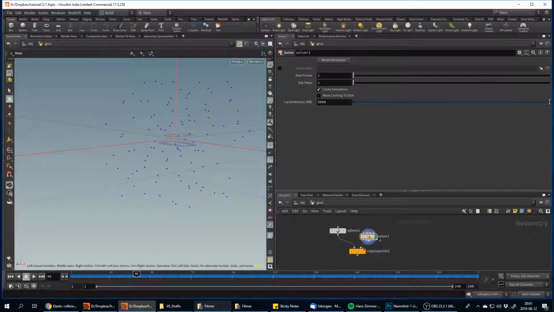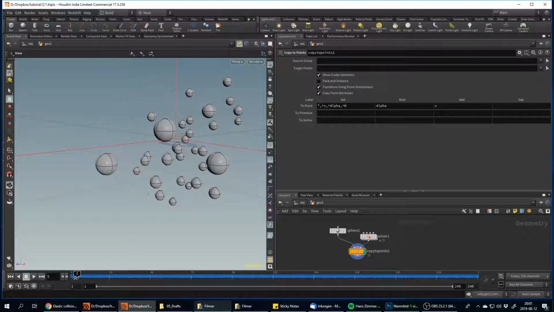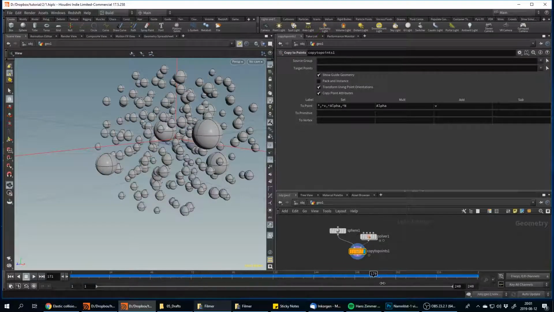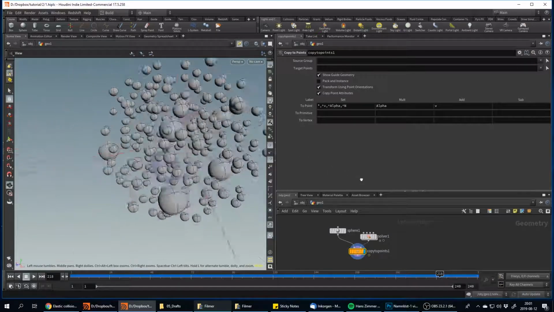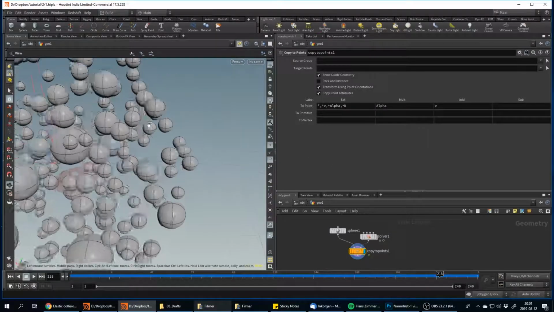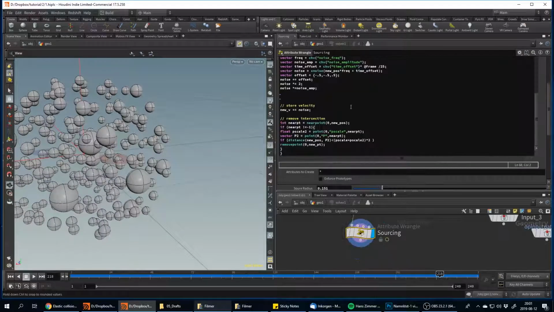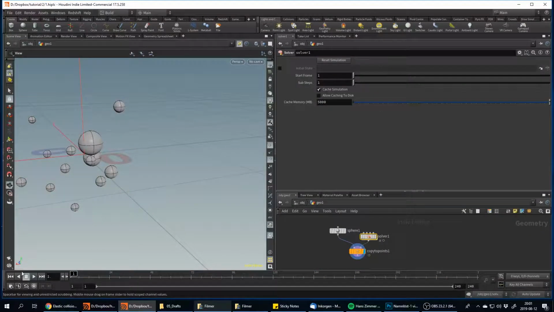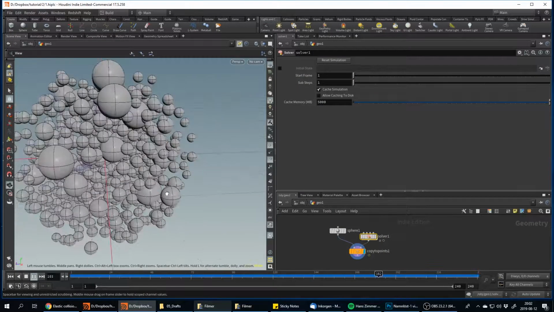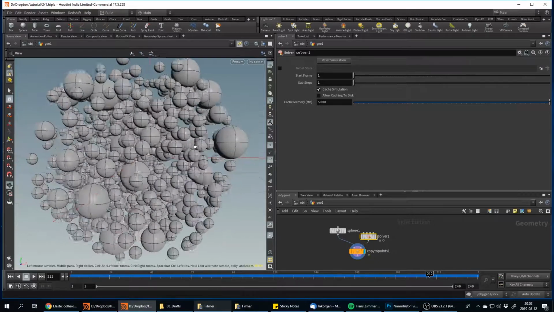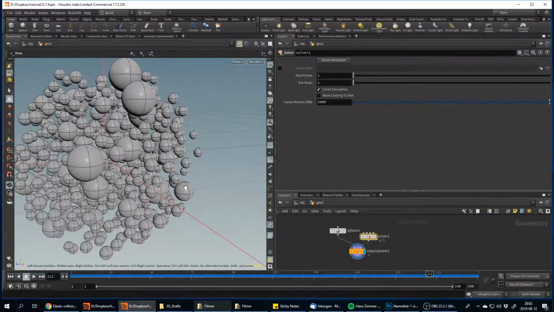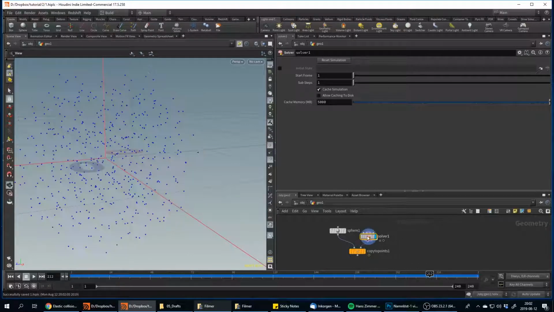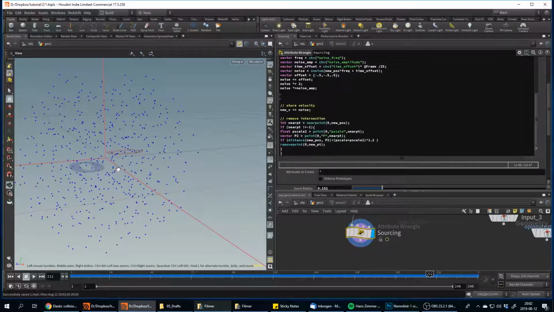What's happening now is that we get a lot of points. So it births the points, and then it stops birthing points that are within that, so we don't get that error. Maybe 2 was a bit too much here, so let's not do that. Let's do like 1.2, so we have a little bit of margin, but not that much. So basically it's sourcing particles and it's packing them, but they're not intersecting, as you can see. Good. Yeah, so that's, I think, pretty much it for the sourcing part.